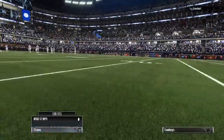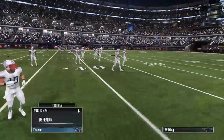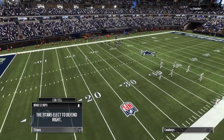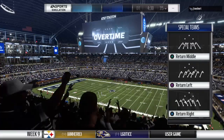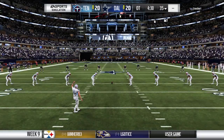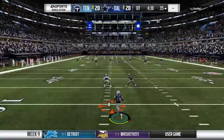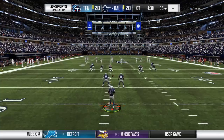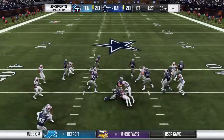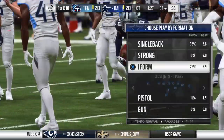It's a little teaching moment here. Overtime rules. Remind us how this goes, partner. Okay, so in the past, we had sudden death. First team to score wins, but no longer. Now, if the team receives the ball, scores a touchdown, they win the game. If they kick a field goal, though, or don't score, the other team gets a possession. And after both teams get a possession, then we're into sudden death. First team to score wins the game. And a nice job there as he gets this one up just shy of the 35-yard line at the 34.